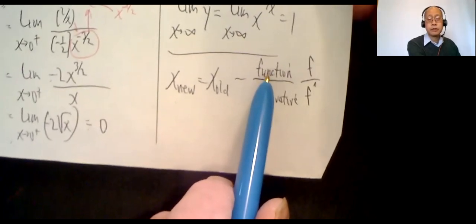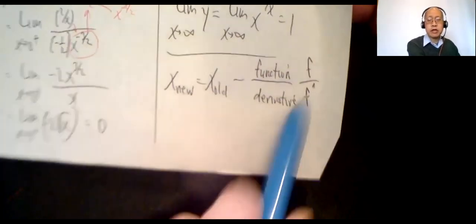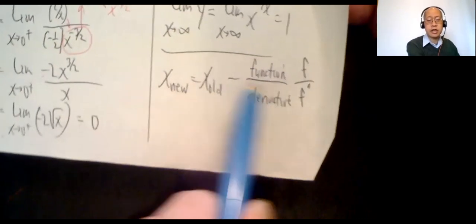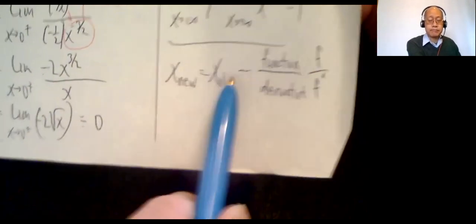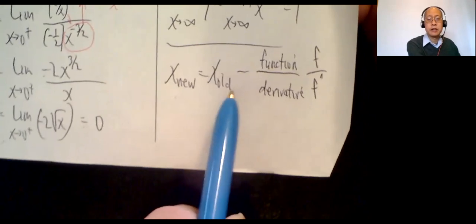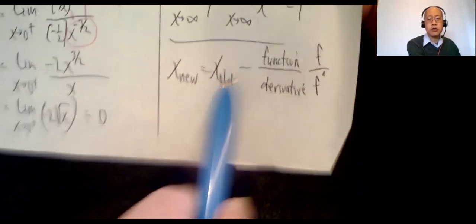All right, so you'll be repeating this process over and over and over again, essentially. Okay, put it on your cheat sheet. Again, the last time I taught this class, meeting face-to-face, my class had to memorize it. So, you know, you should be happy about that, I guess. Okay, so x new is x old minus function divided by derivative.